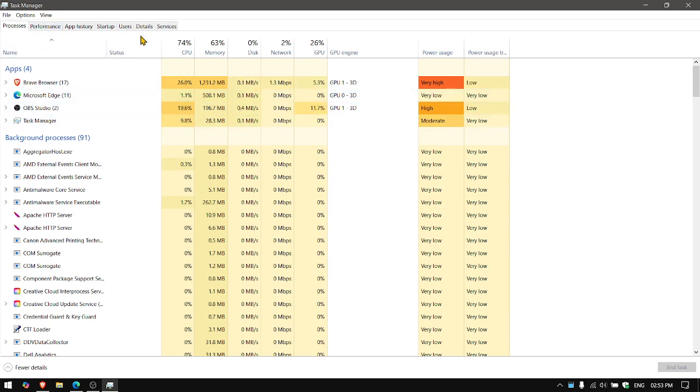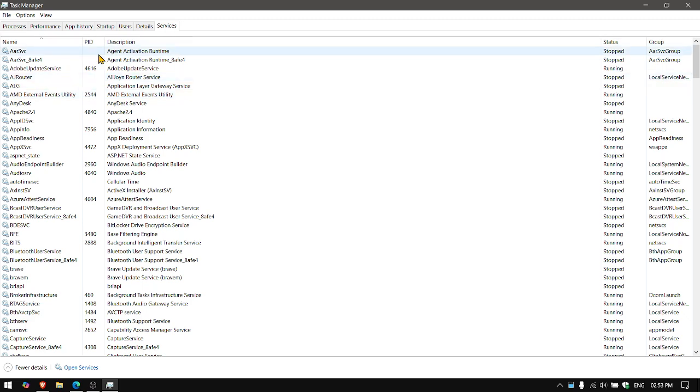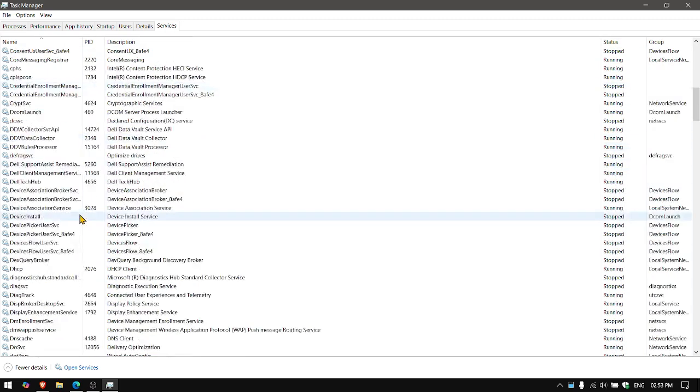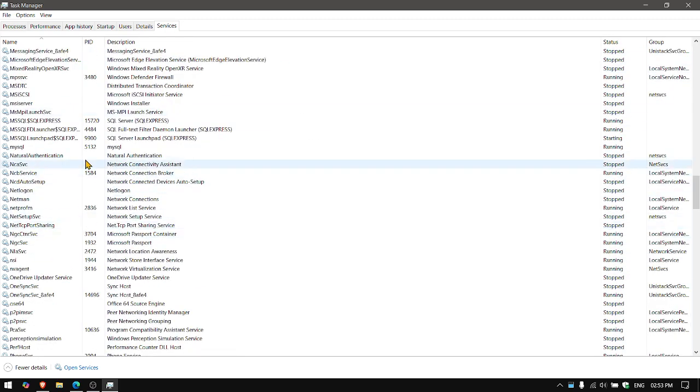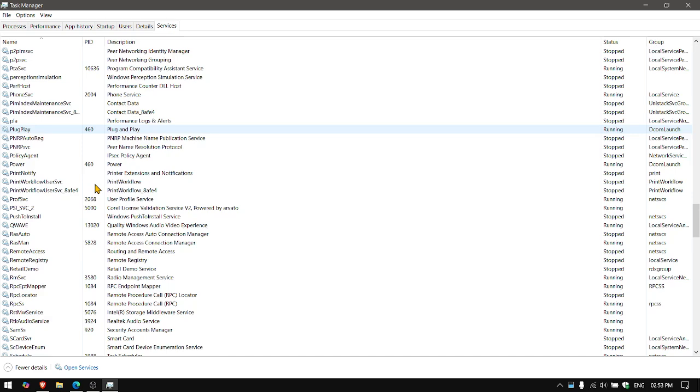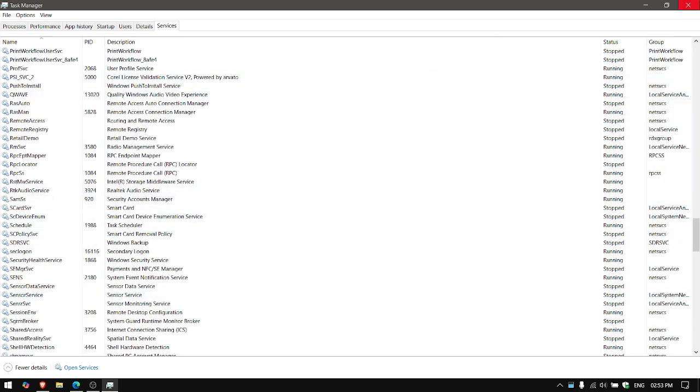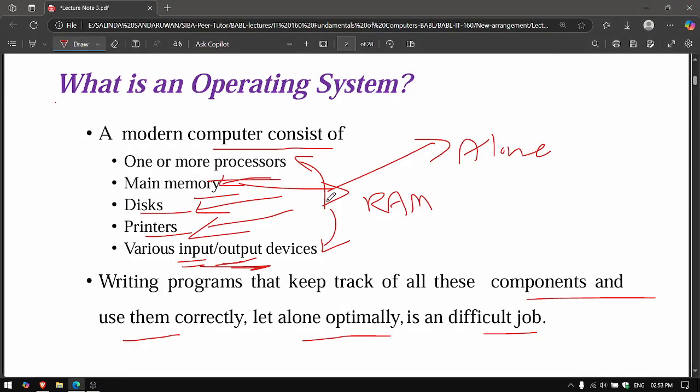Here if you go to the services, you can see how many processes are running in the background. Here you can get a good idea using the process ID. The PID means process ID, it's 15,720. That many processes are running in the background without your intervention, right?